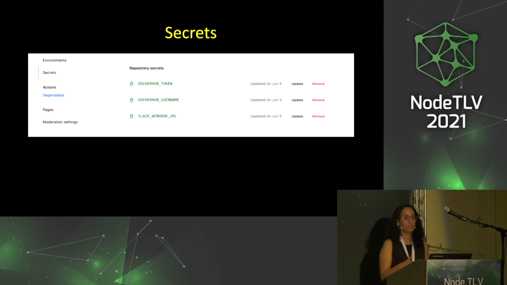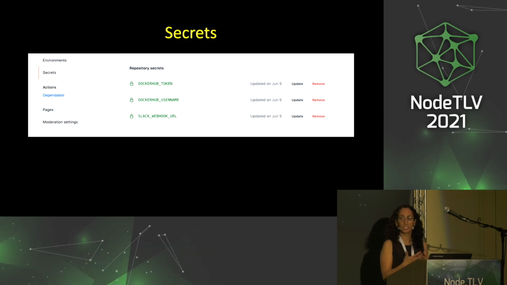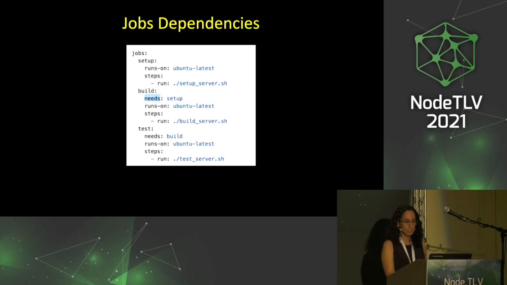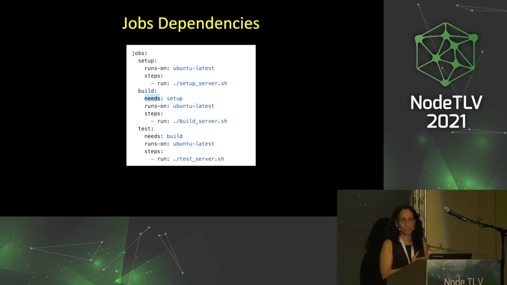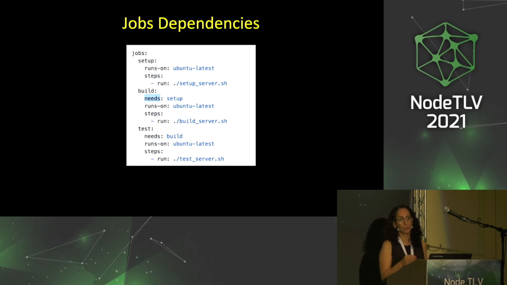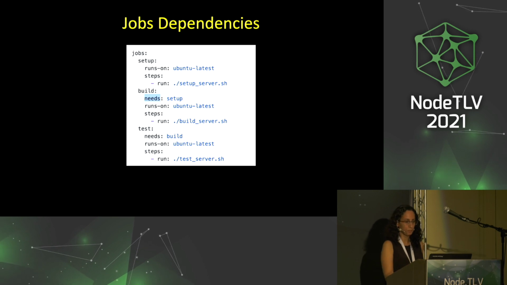Okay? So this brings me to the fact that GitHub allows you to also store secrets, so you can easily integrate them into the workflow. We have job dependencies. We have a lot of extra features, like running GitHub Actions as a step in our own processes and things like that. But this was just a glimpse into what GitHub Actions can do for you.